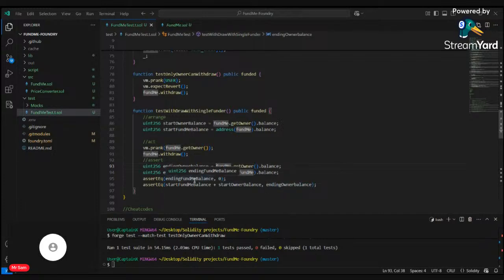And then we are certain that the ending fund me balance is equal to zero. Remember that our owner balance is the wallet that is withdrawn to, and our fund me balance is our contract balance. So before withdrawing, fund me balance plus owner balance should equal the ending owner balance.